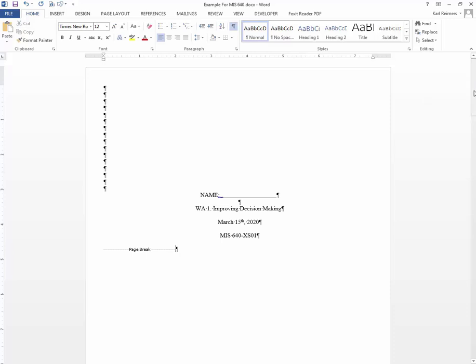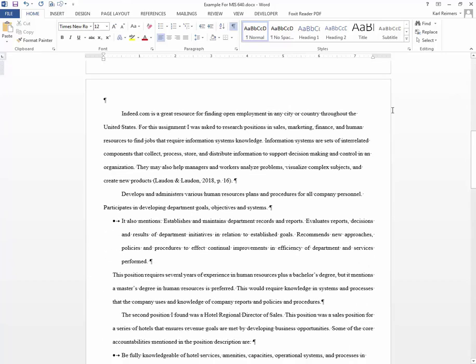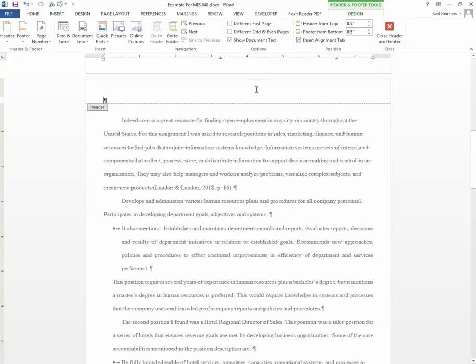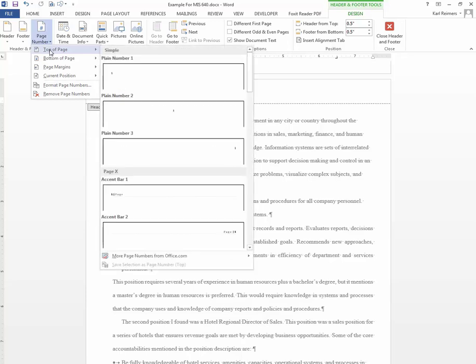And of course, for APA 7, you don't need a running head, okay? So you just need to go to the second page, double click up here on the top of the page, and we're going to insert a page number. So I guess it's clicked on file. I can do it from here. And I want it at the top of the page.